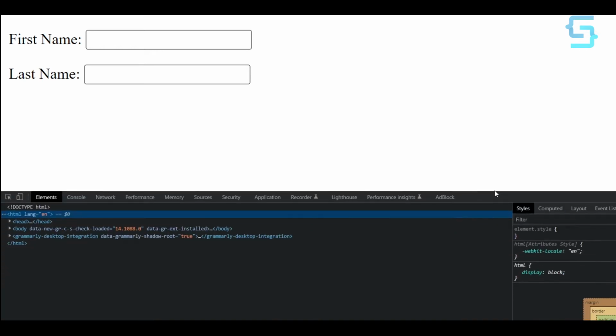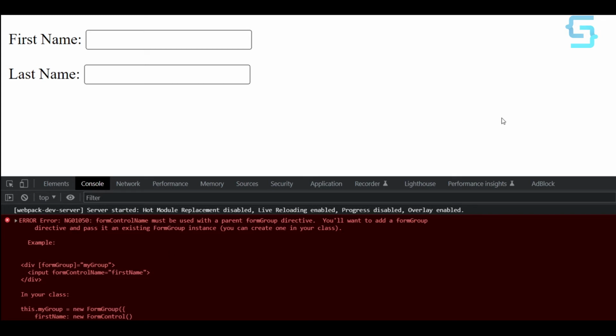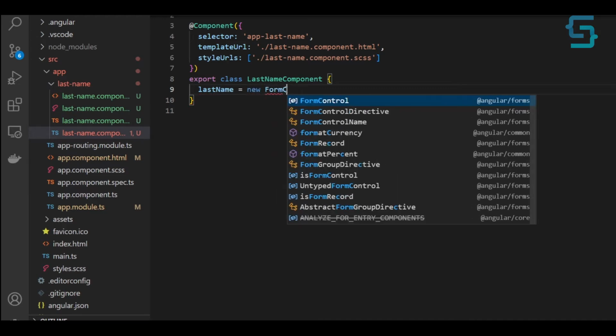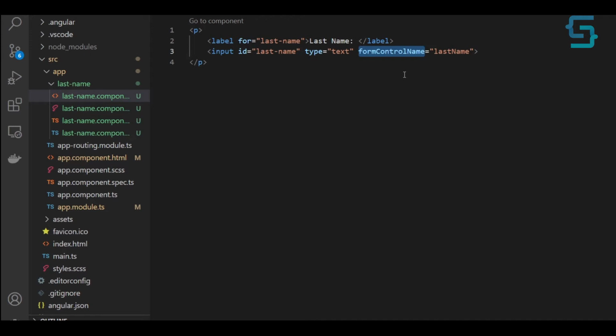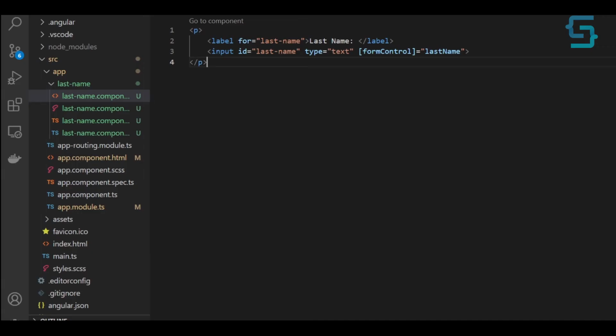But if you open your console, you can see that you have one new error. This one says that your form control needs to be inside of a form group. So with this move, we have detached this control, and now we need ControlValueAccessor to connect it with our form. Before we implement that, let's create a new form control and name it lastName. Set the initial value to the empty string. Now, to connect this control to our input, change the attribute to formControl, which is used for individual controls. This fixes the error from the console, but still, this component is detached from our form.